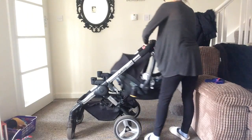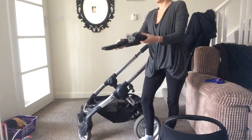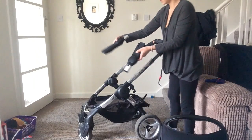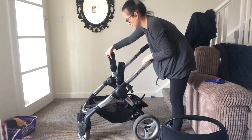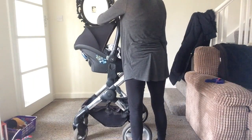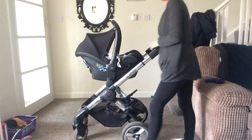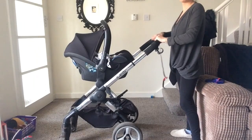So these are the adapters to have the Maxi Cosi in alone. So you just slot those in and then put the car seat on top. The only thing I don't like is it does mean that the car seat is quite high up. That's the only thing I'm not too keen on. But other than that, it's fine. And yeah, this is basically the whole pushchair.